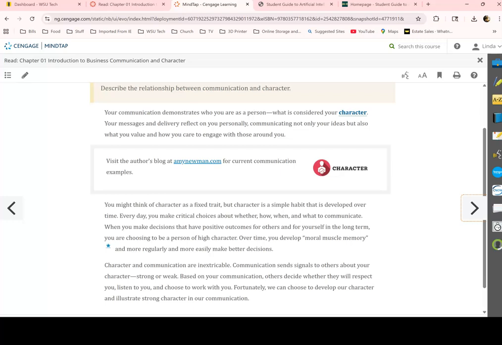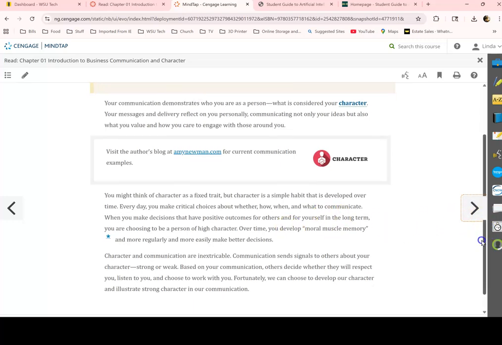It shows part of your character. It is something that you can learn. And that's what this class is all about, teaching you how to use your character, your words, and get them across in a business English style way.